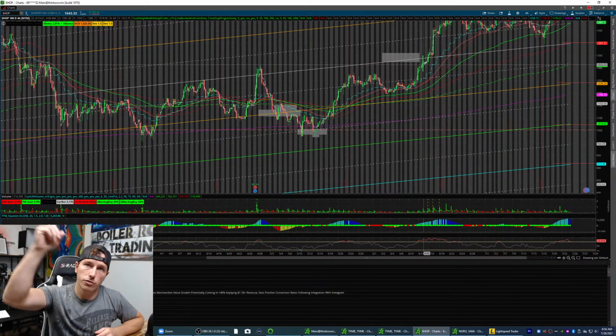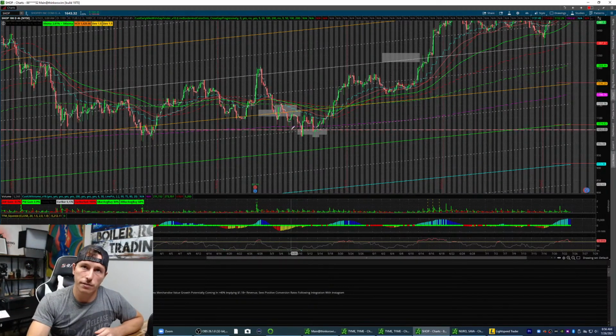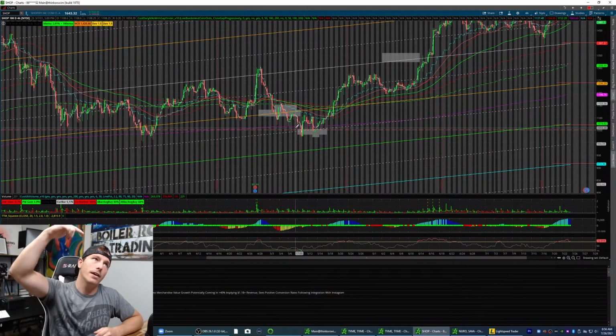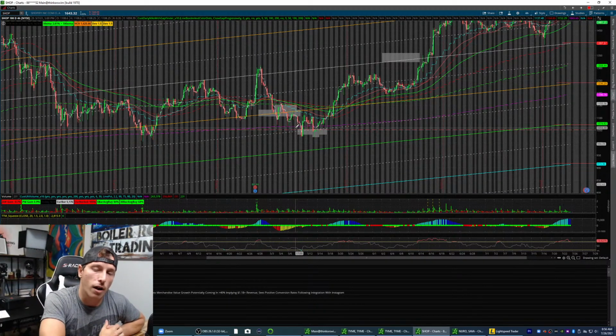Remember, deviations are 1, the dotted line is half. So wherever the half dotted line is, that's halfway between the solid lines. So if you take an entry at a solid line, stop loss at the dotted line below the solid line, targeting back up to the next highest solid line, then you will always have a 1 to 2 profit loss trade within the market. Every time. Guaranteed. You'll never have to question whether or not your trade's a 1 to 2 risk to reward, because it's literally showing it for you.